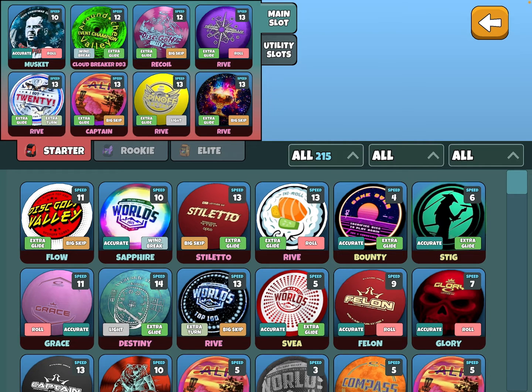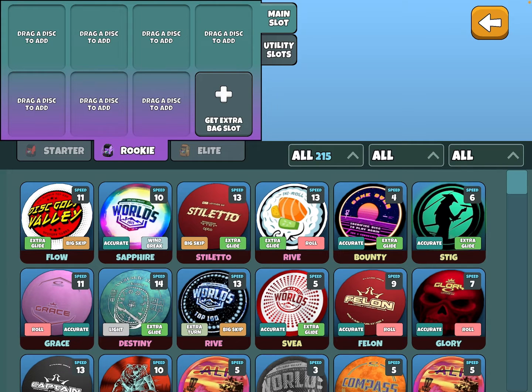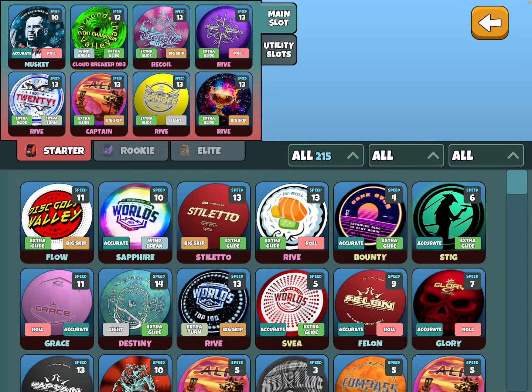Personally, I would have rather had two more slots. And I know that's getting greedy. They just gave us two more not long ago, but I could always use more disc slots. So I would have preferred extra slots instead of extra preset bags. I don't know if I'll be using these a whole lot, but it's out there.